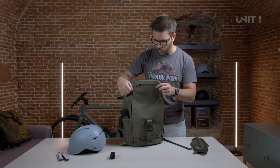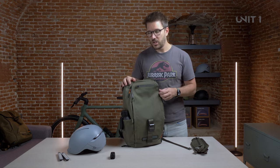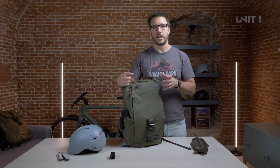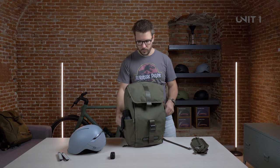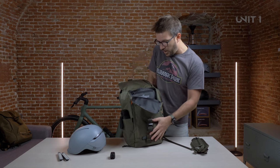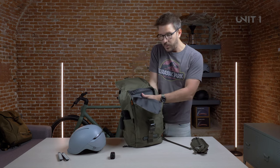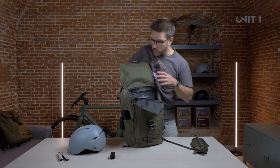Now, this is important. The main compartment and the tech compartment share some space. Let me try and show it to you. I'm pushing against the back here, against the front. You can choose to fill up the tech compartment and make the main compartment smaller if your load is more tech oriented, or you can do the opposite.